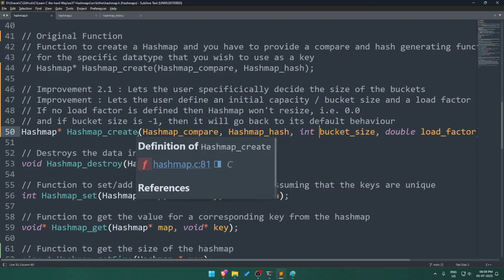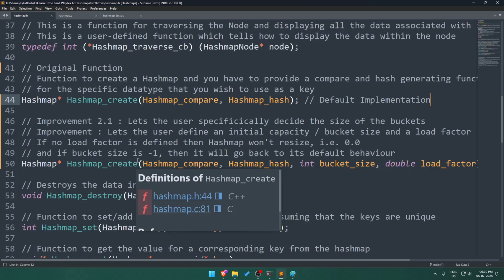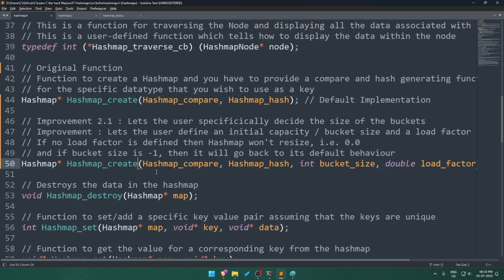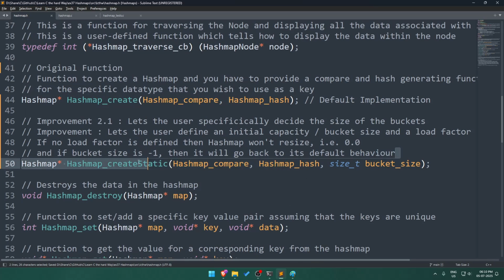Let's say create the default implementation, create with fixed size, create static. You would provide a bucket size.